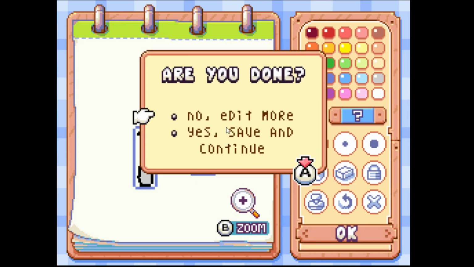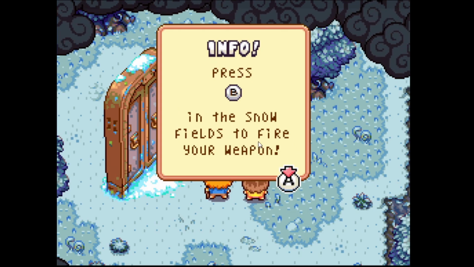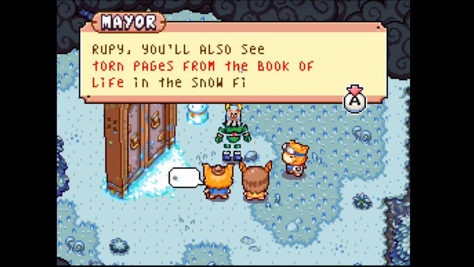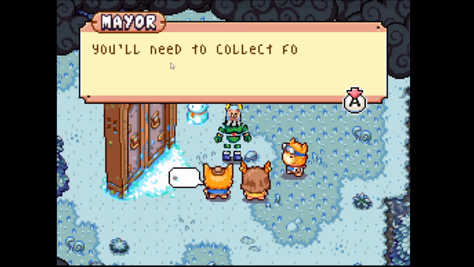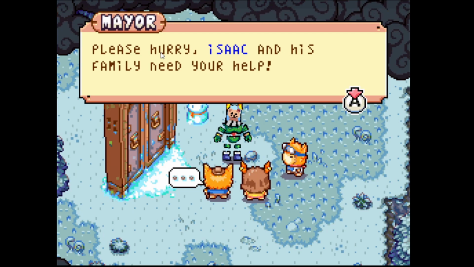Give you the Snow Blaster. Press B to shoot the Snow Blaster. Can you aim using the control pad? Rupee, you'll also see torn pages from the Book of Life in the snowfield. You'll need to collect 4 of them to exit the large gate. Please hurry, Isaac and his wife need you.